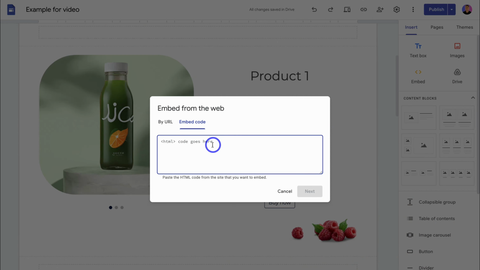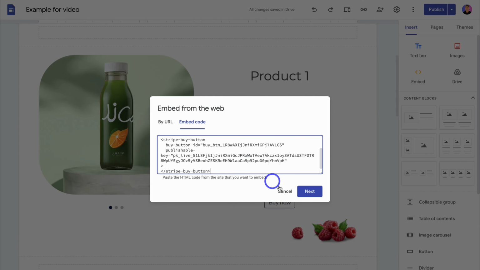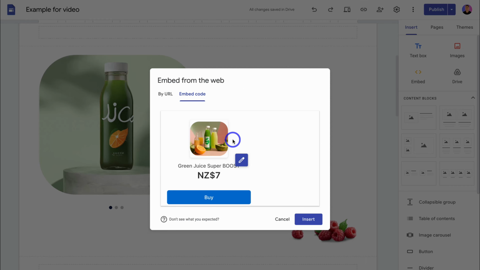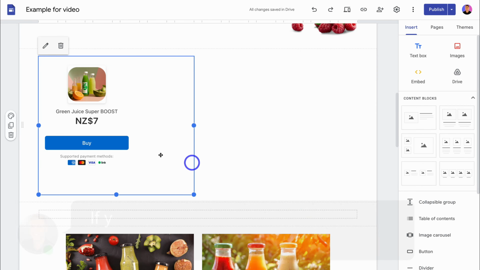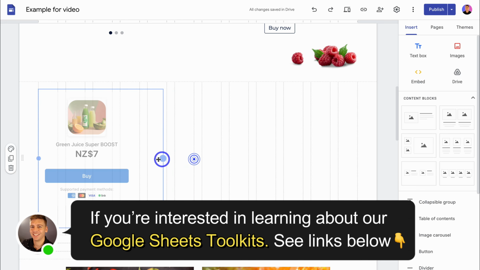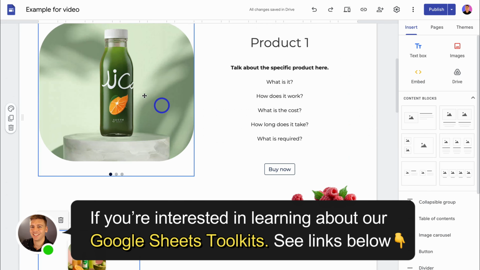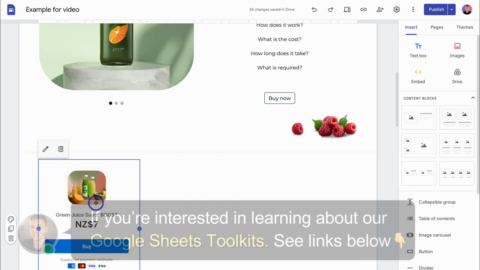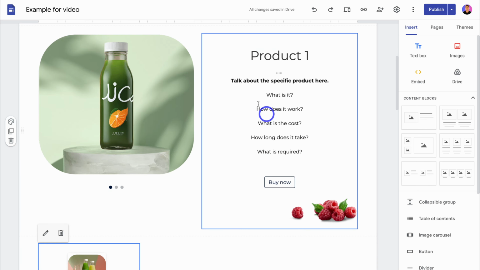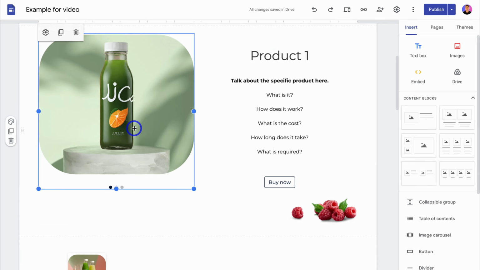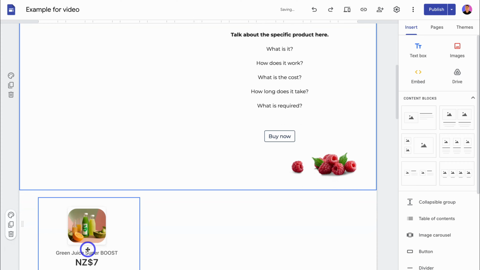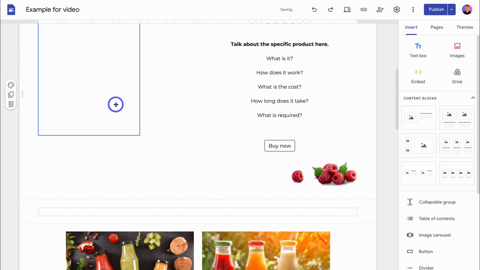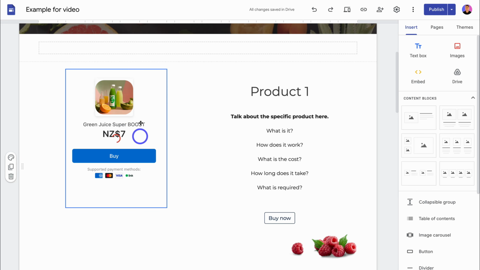And then navigate down here and paste in that code. And then hit next. Here we have a preview, then click on insert. And just like that, the product card has been added. And for example, I can replace this element here and add this card if I like, and then keep the product description here. For example, if I click here and hit delete, and then navigate down here, click and drag, and place that up here, you can see I now have the product card here.